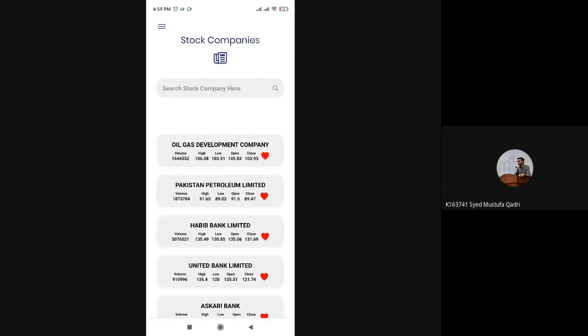information of volume, high, low, and close, the parameters through which we can judge a stock company's health. So all these are coming. And this record is fetching from the last day. Like if today is 30th of December, this record is from 29th of December, because the service we have created usually runs at 5 p.m. of the previous day. So all these values are relevant to the last day.